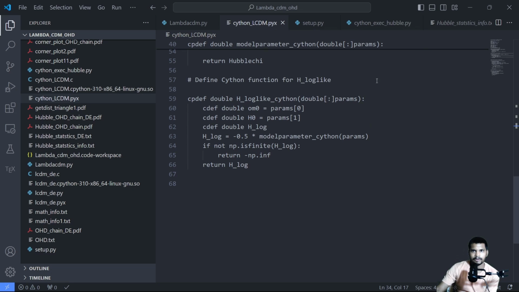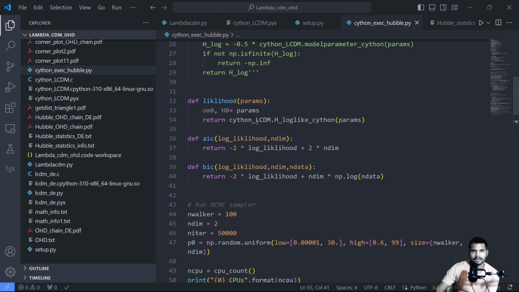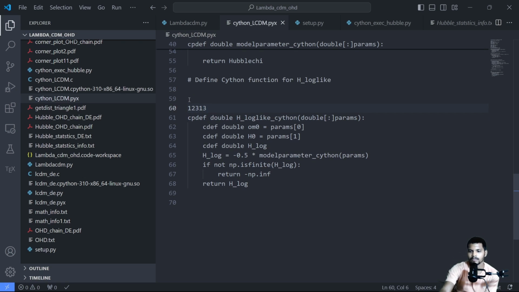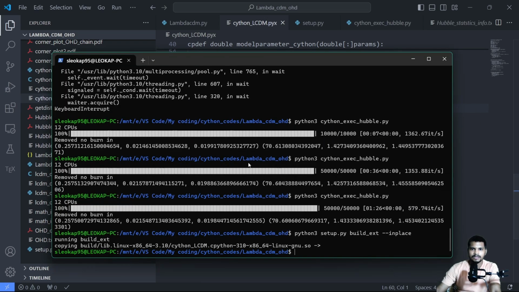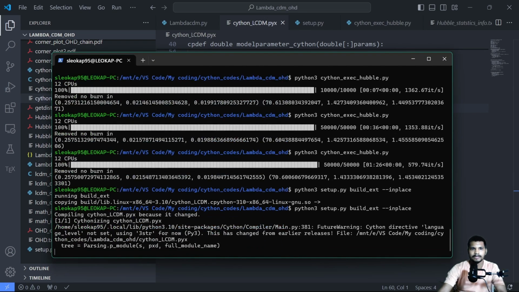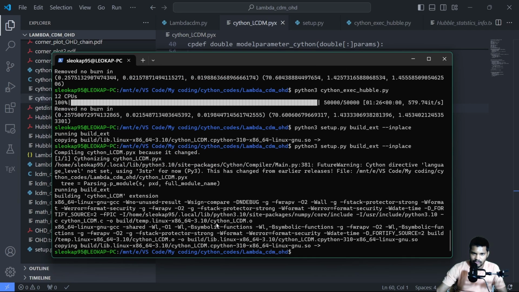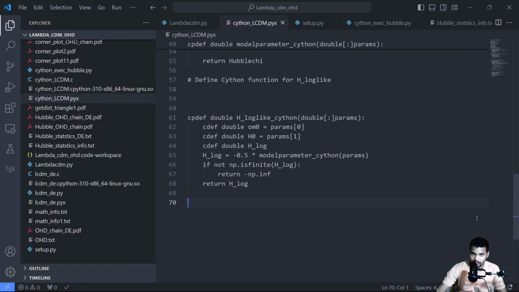So the Cython .pyx file, again, let me just see that. Okay, h log like Cython, h log like Cython. So let me just change it by this one. All right, so it will notice some change, and again I'm building it. Yeah, so this is how it will build it. You have to write your code in Cython in such a way that it is producing this. If it is giving you an error, then you have to fix the error. So you have to be intelligent.